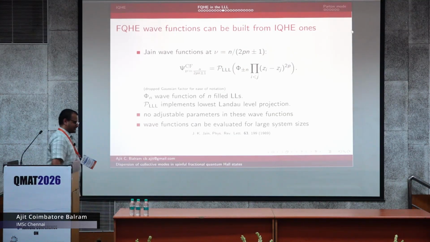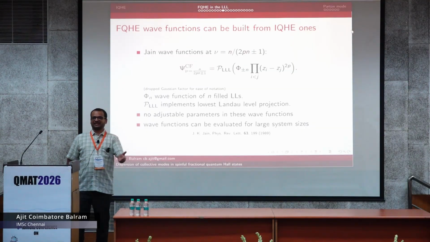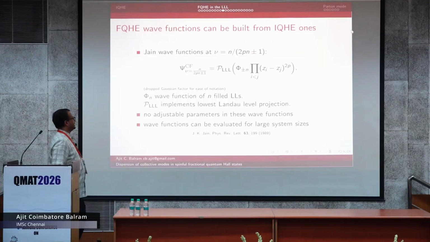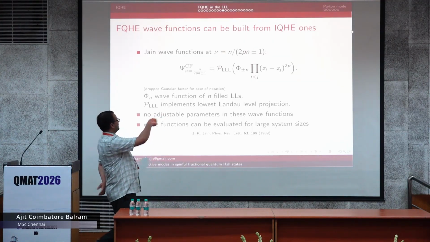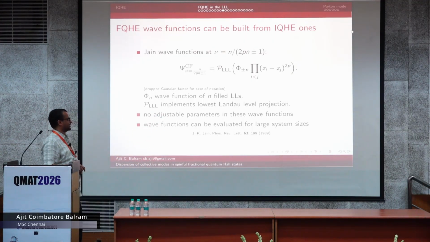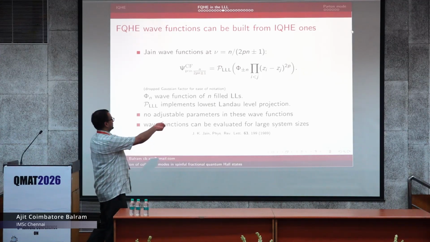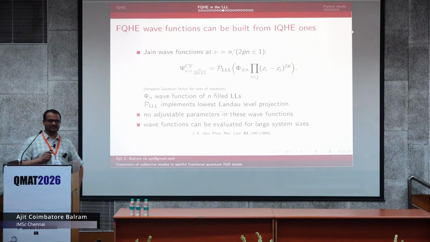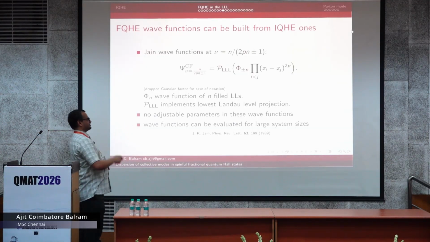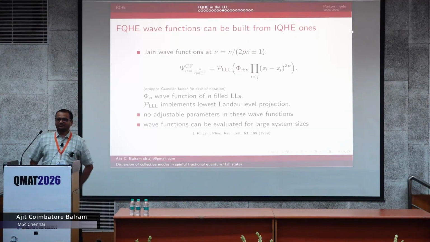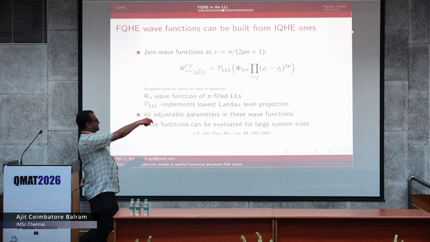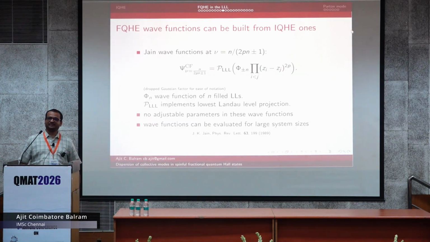Okay, so I told you about some qualitative stuff of composite fermion theory. One can ask, can we get some numbers out and test whether this theory is actually accurate? And you do that by again constructing these Jain wave functions at filling factor n over 2pn plus minus 1. So the idea is fairly straightforward. So you first construct an integer Hall state of electrons. So this is a Slater determinant state. We know exactly how to construct this. So that is written as phi plus minus n. And to turn them into composite fermions, you multiply by this Laughlin-Jastrow factor of product i less than j of (zi minus zj) to the power 2p. So this attaches 2p vortices to each of these electrons to turn them into composite fermions.